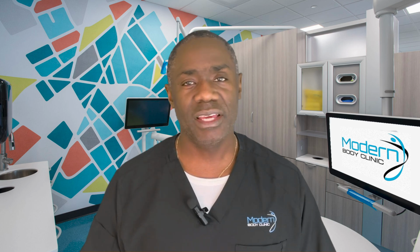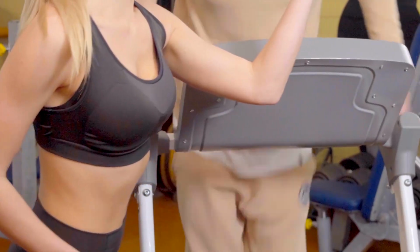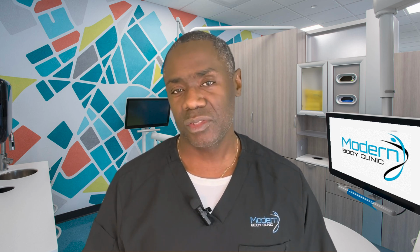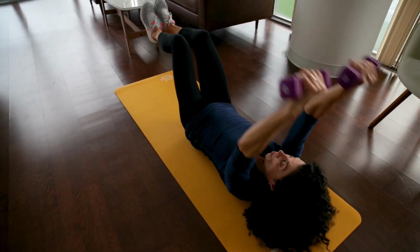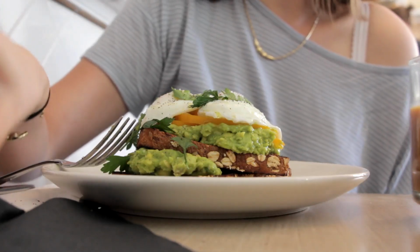Other thing with that is I really suggest people, for myself as well, prioritizing protein is going to help with satiation. It's going to help with maintaining muscle and help preventing muscle loss, and that will help your metabolism. But also it will help with making sure you stay full. You actually burn more calories digesting protein than carbohydrates or fat.